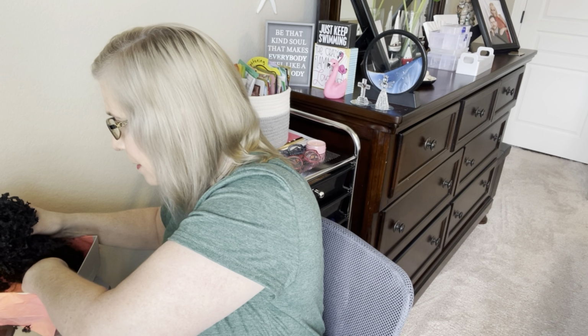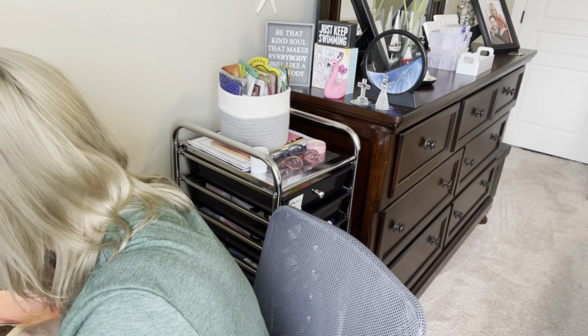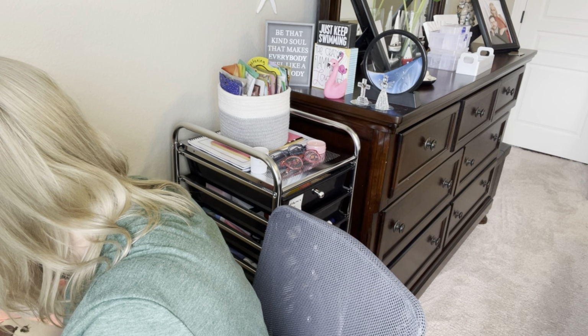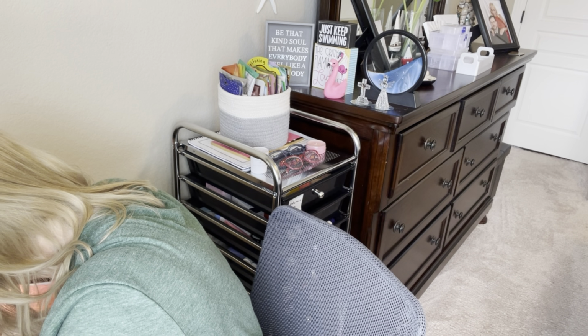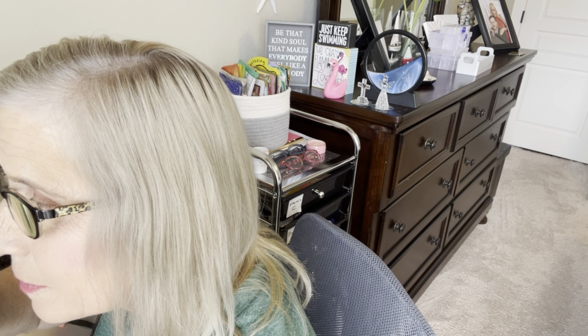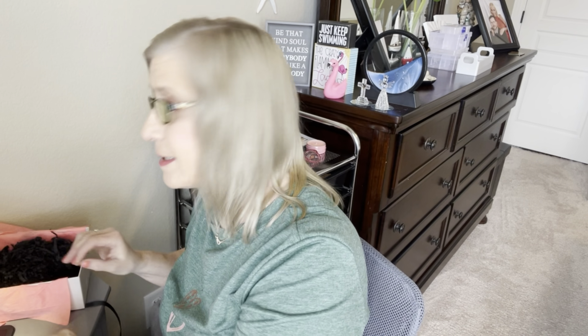Oops, I got another item down here. The box just keeps on giving. So I have this one. Let's see what this is. I think this is a mascara. It is the Ico Black Mascara or Magic Mascara. So it's a travel size one, which is awesome. We're not gonna break the seal on all these. I still have some of these things that I haven't opened yet that are older. So you know how that goes.